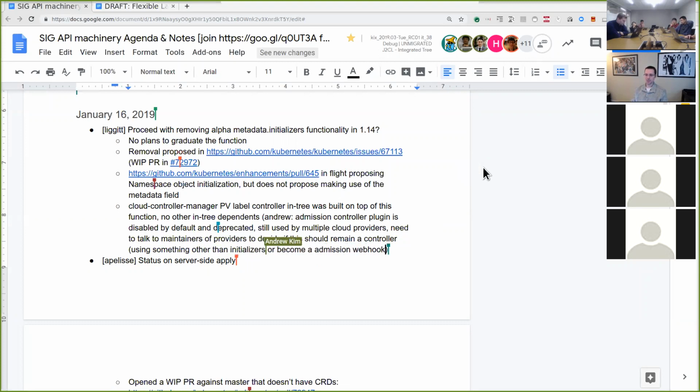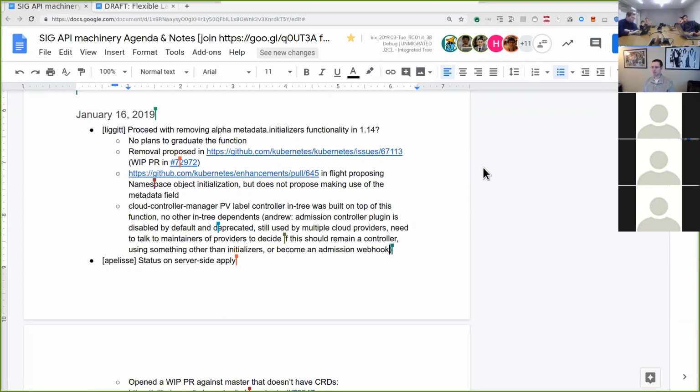And so he was asking, do we want to keep that behavior? And the only reason I can think of for doing that is because of kubectl client-side validation. If you are submitting an object that has this initializers field set in the manifest, kubectl client-side validation will not complain because this alpha field shows up in the OpenAPI spec.